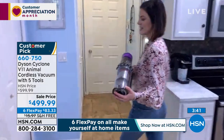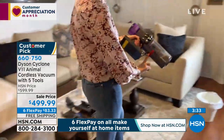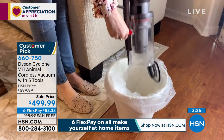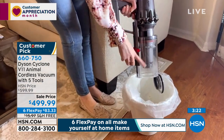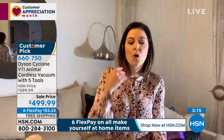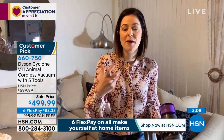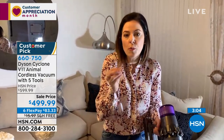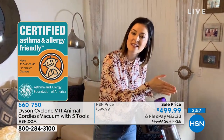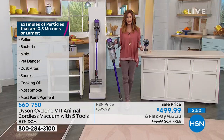Let me show you how easy it is to empty the bin. This is the dirt ejector cleaner bin - red means action - I empty it out and it points and shoots straight into the area you're aiming. It even squeegees so you're not putting your hand in there. You've captured 99.97% of 0.3 microns - all that yucky stuff is trapped. That's why we're certified by the Asthma and Allergy Foundation of America - it captures those 0.3 microns and keeps it contained.